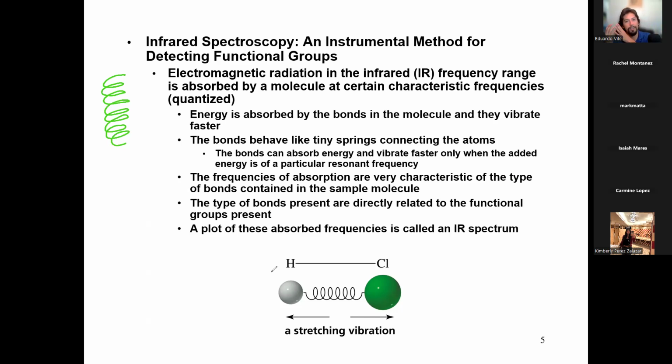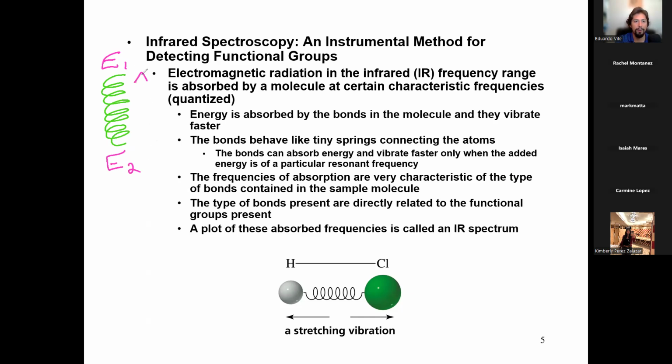And some atoms are heavier than others, right? For example, chlorine has a molar mass of 35.75 grams per mole, whereas hydrogen has a molar mass of 1.008 grams per mole. So chlorine is a lot heavier than hydrogen. And there's many molecules that have different types of atoms. And so those bonds are going to have different types of vibrational energies depending on what's attached to them, right? But for simplicity, we're just going to imagine that we have a spring, and at the end of each spring, we're going to have element number 1 and then element number 2.